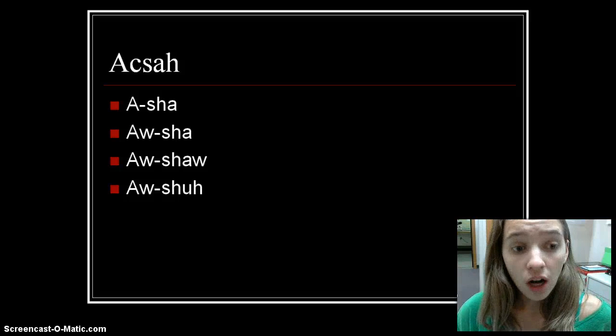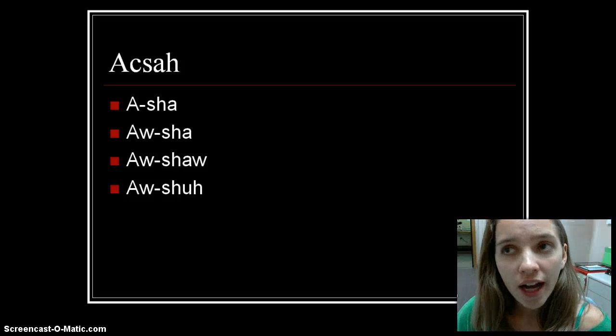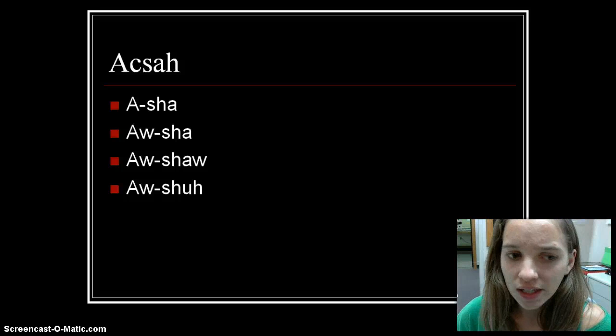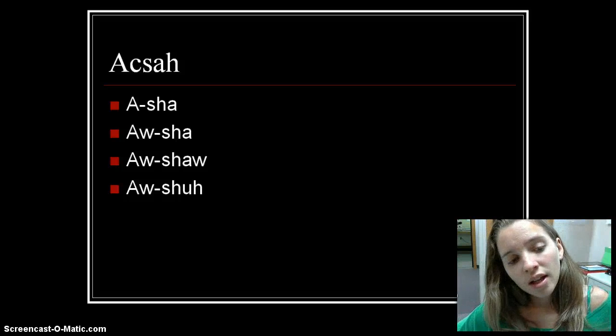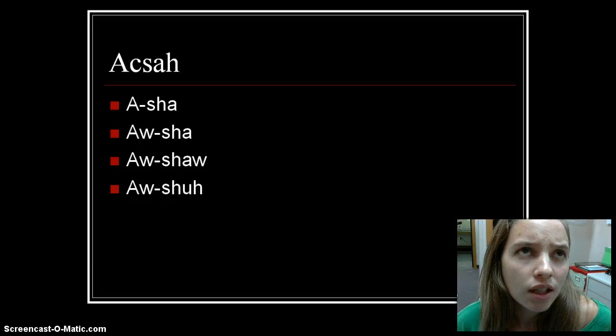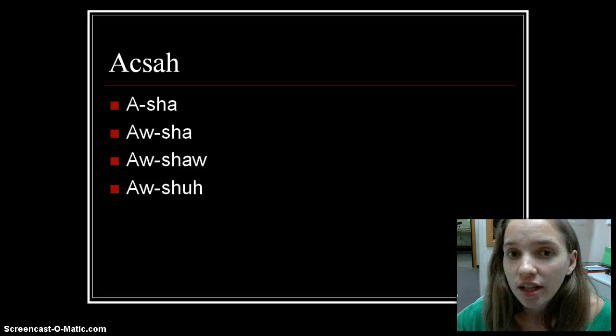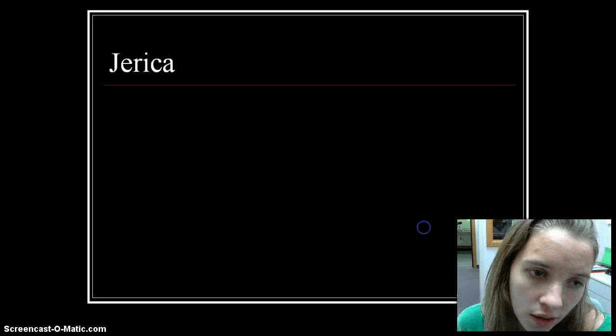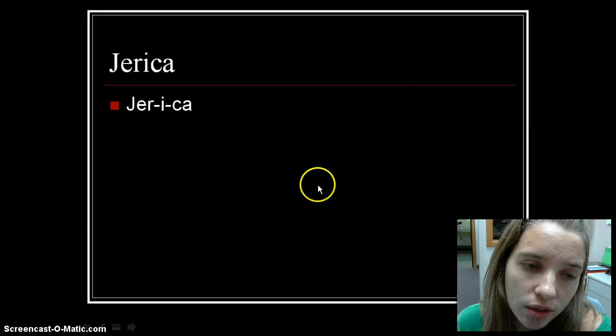AH is good for ah sounds or AW. IH is good for ih sounds. EH is good for eh sounds. If you do just E, people would say just E, or they might say, well, I don't know. They'd say it another way possibly. So adding the H helps.